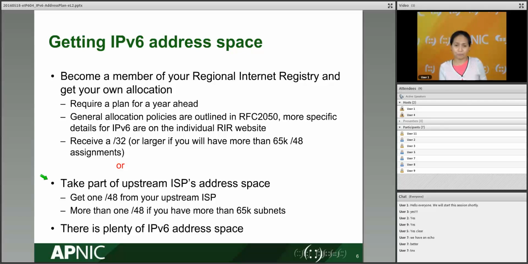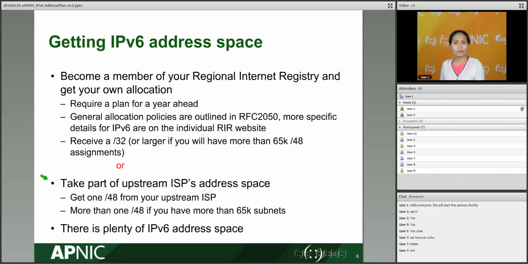Now, if you're not exactly an APNIC member, say you are a university, and you have an upstream provider, provider A, and you want to use IPv6 transport, to experiment on some things in your lab environment and have it go through IPv6. What you can do is request physical connectivity via v6 to your upstream provider and request the IPv6 address block from that same upstream provider. Generally, upstream providers will give you a /48 as well. So there is plenty of IPv6 address space if you think about it.